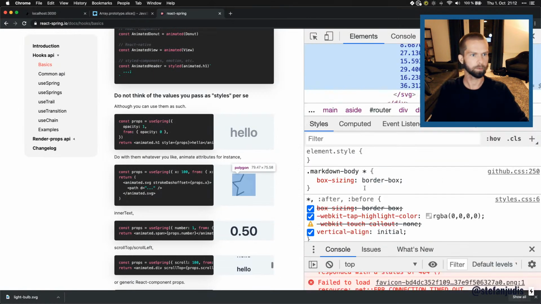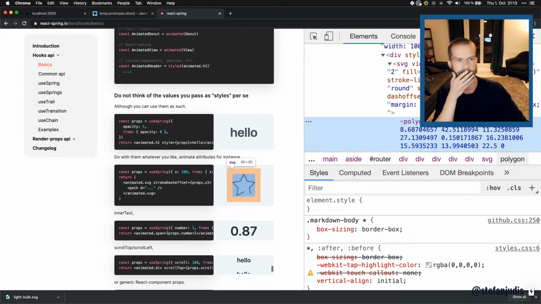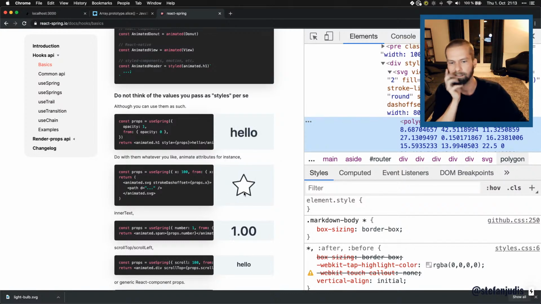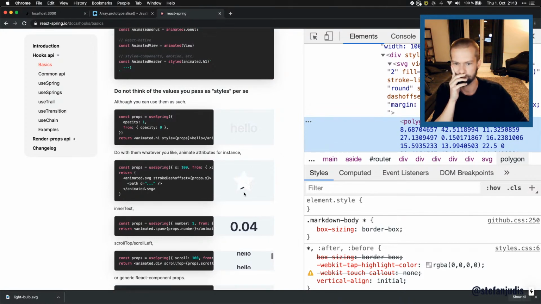The way that this works is that it should update this thing here. Yeah, it updates the dash offset of this path that is actually making up the star. But maybe that's a little bit too advanced here for now.